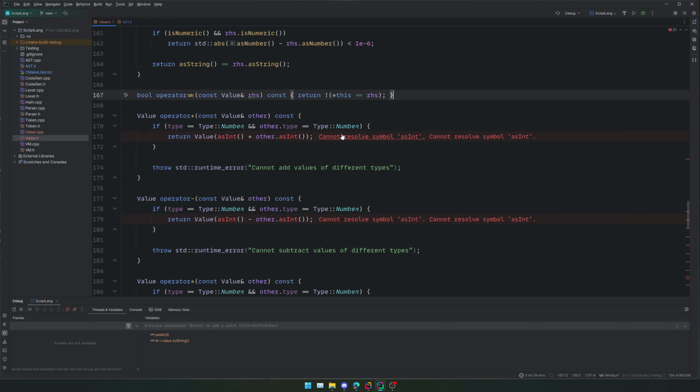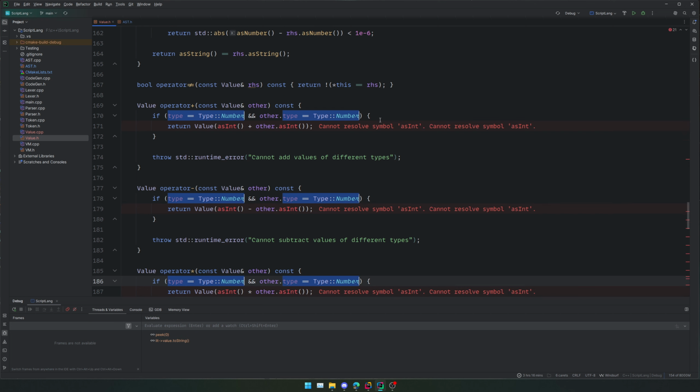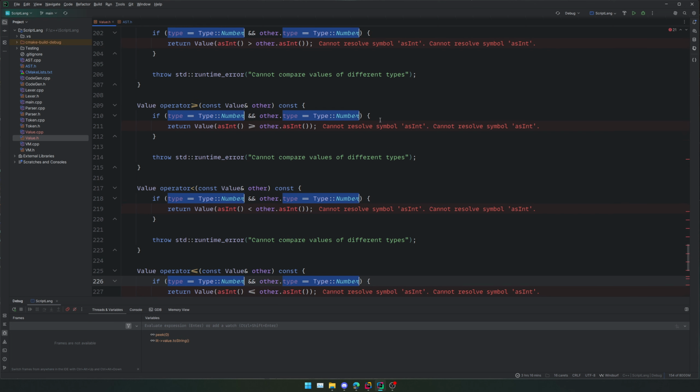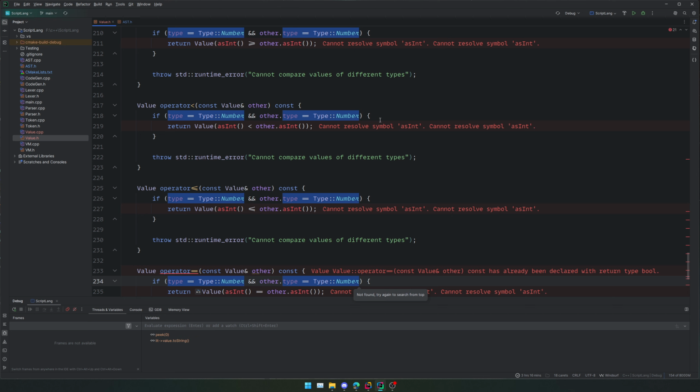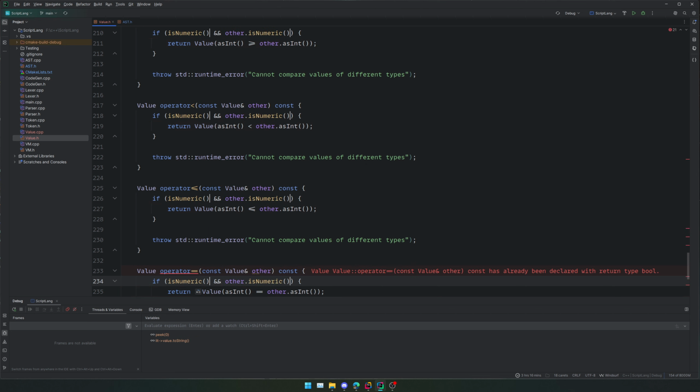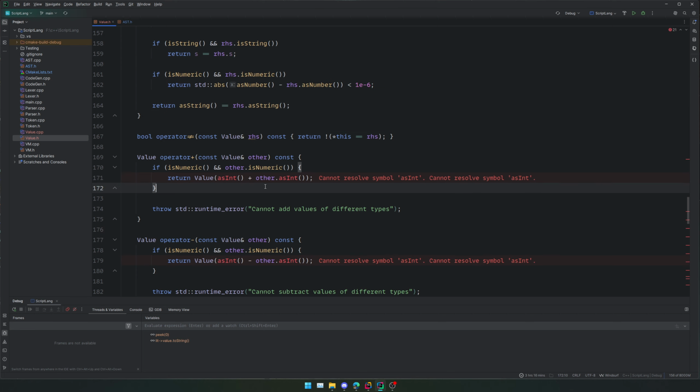Now we'll work on our operator overloads here. So a lot of these, for example, we'll just change to is numeric.